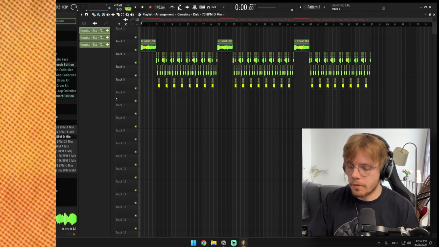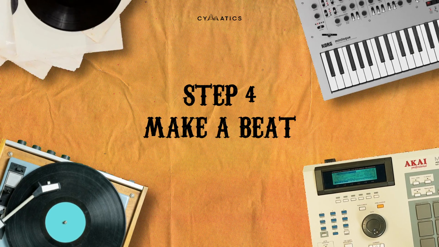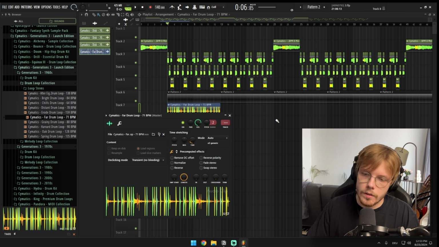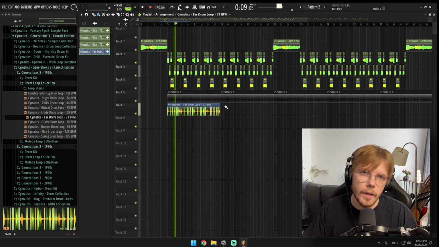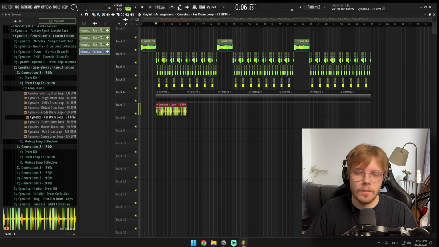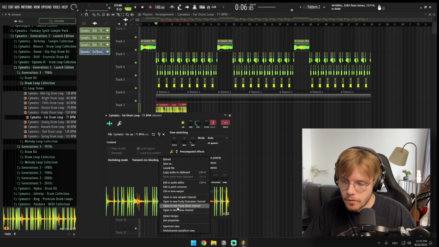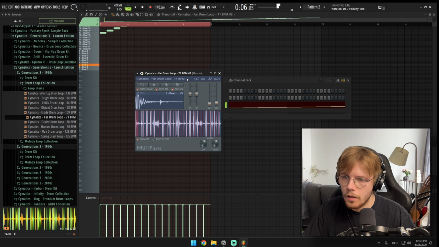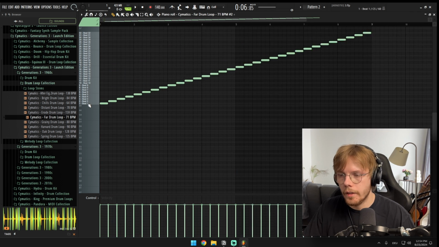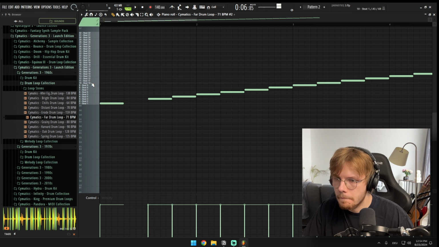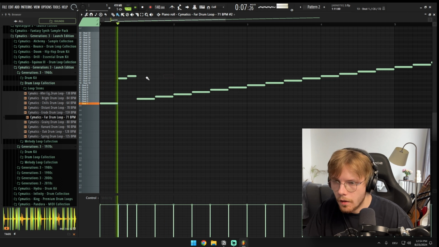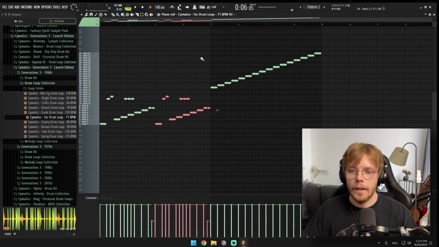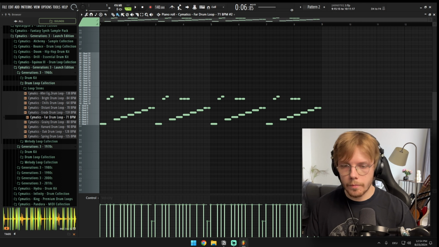What I like to do right here is add some drums now. And obviously we can do the same with drums, right? So if we have a drum loop right here, we can just go in, stretch that again. We can just play it like this, but let's not do that. Let's actually go in and add this to a slicer. Now we have it on a slicer right here in our pattern. Check out our beats again, and now we can go in and actually create a pattern. And that is pretty much how you sample drums as well.